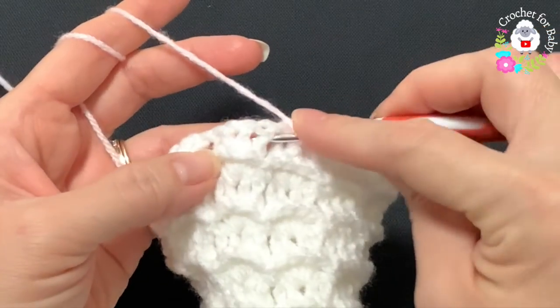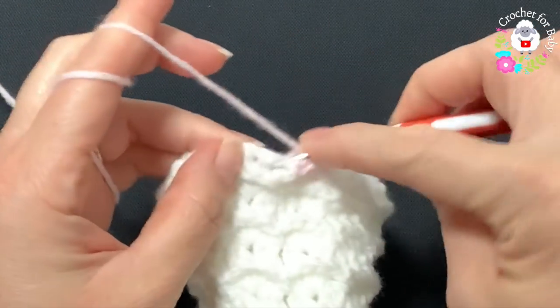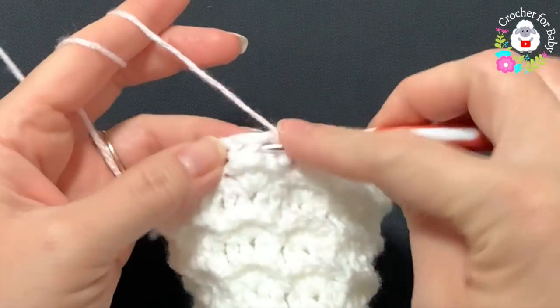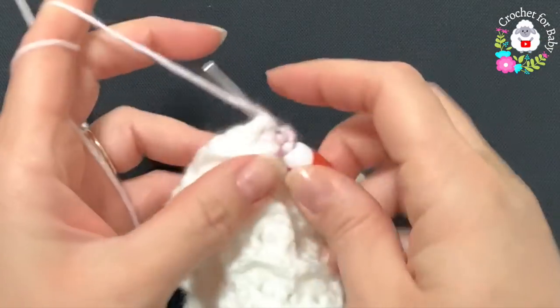And then again, we're going to repeat the same thing into the next 4. Front post double crochet, back post double crochet, front post, back post, and so on. This is all we're going to do for this first row all around.